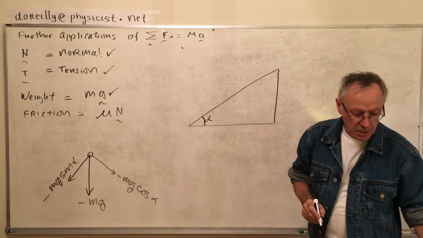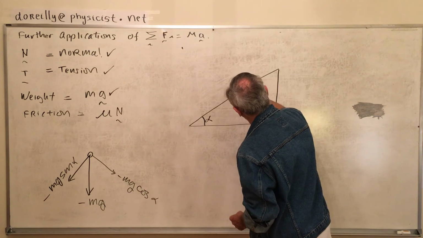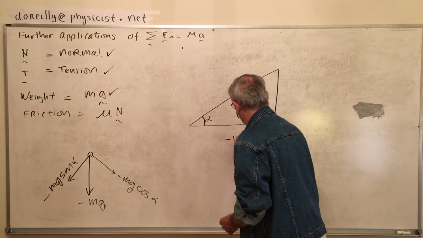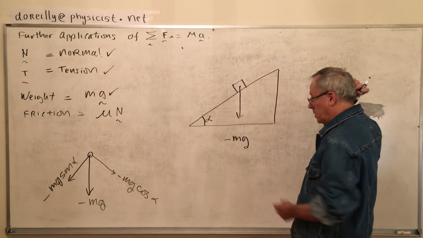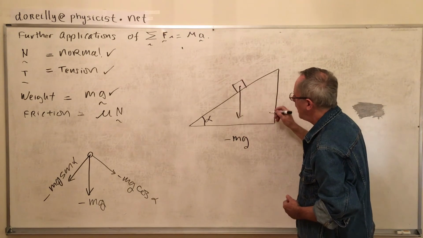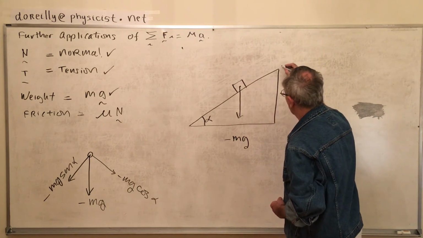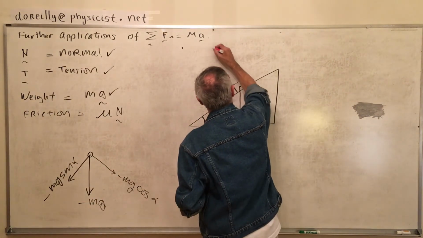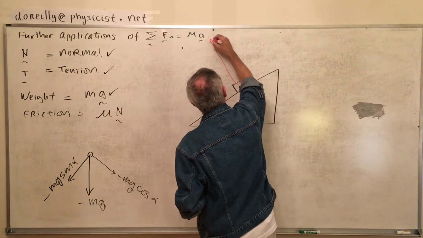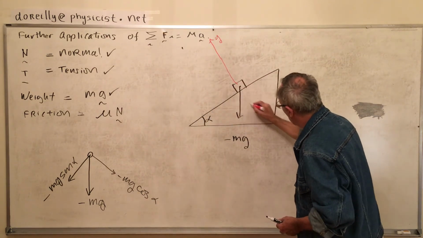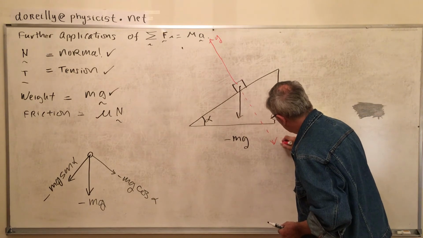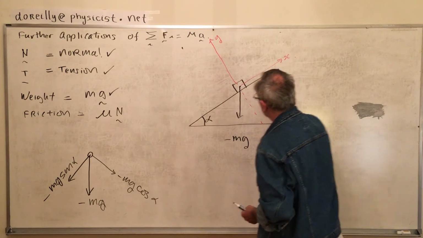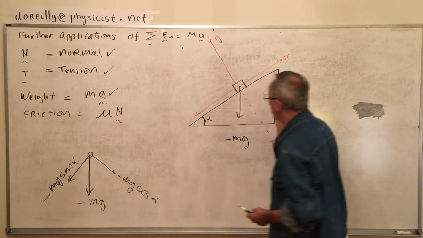There's our alpha. I call it alpha. Some people like to call it theta. And here's our mass. It's going to get pulled down by the force of gravity, whose component is directly down because I'm going to choose an axis. I'm going to choose the axis which is going to be normal to our surface. So therefore, this is x, and so is this. It's the negative x direction.